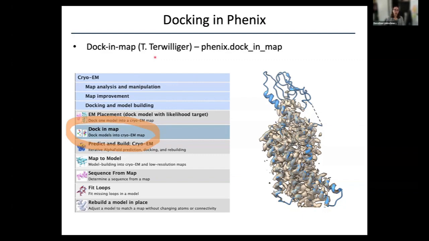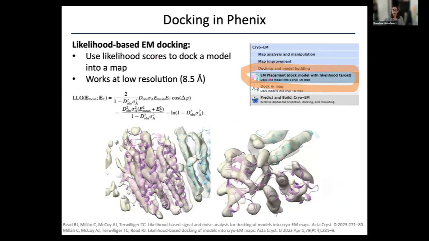And then a newer tool that is called EM placement. This tool will also do docking, and it has been developed by Randy Read's group in Cambridge. For those of you who do crystallography, Randy Read is the developer of the molecular replacement phasing software Phaser. In Phaser, they use a maximum likelihood approach, and they use the same approach now for cryo-EM docking.